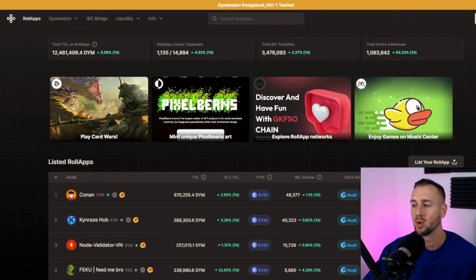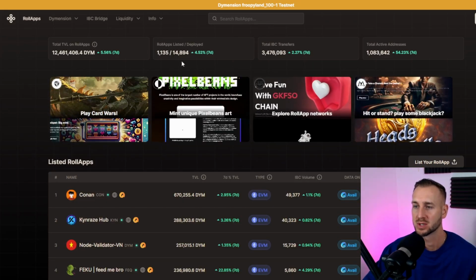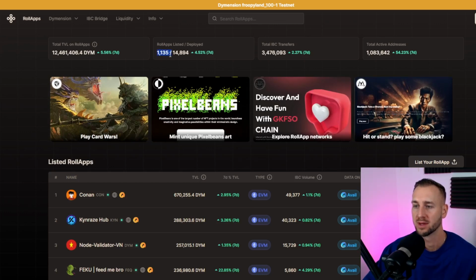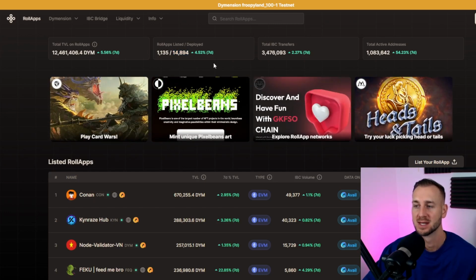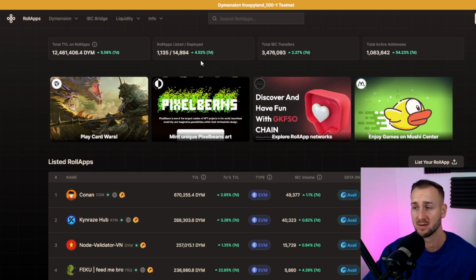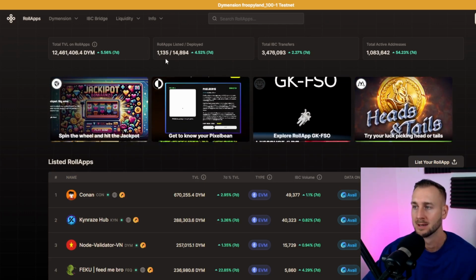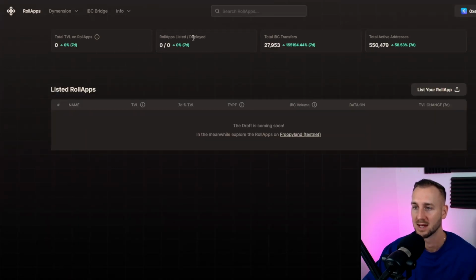The final thing to mention: why are people staking these tokens and why is it number go up technology? Well, due to the fact on testnet for Dimension, as you saw, rollapps 1,135 listed out of 14,000 deployed. So if on testnet almost 15,000 different rollapps decided to deploy on there, maybe not all of them are going to make it directly to mainnet quickly. Maybe over time, say 75% do. Even if 10,000 of these rollapps make it to mainnet, which you can see currently none are deployed, we're waiting for the first one.